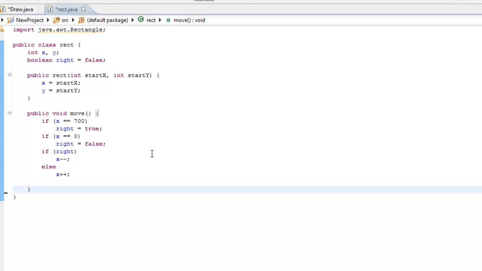All right, so in this video I'm going to talk about collision detection in game programming. Collision detection is very important in game programming. It's used when two objects in the game collide, and you need to detect when this collision happens so that you can act accordingly. You can see here that I have a basic program.